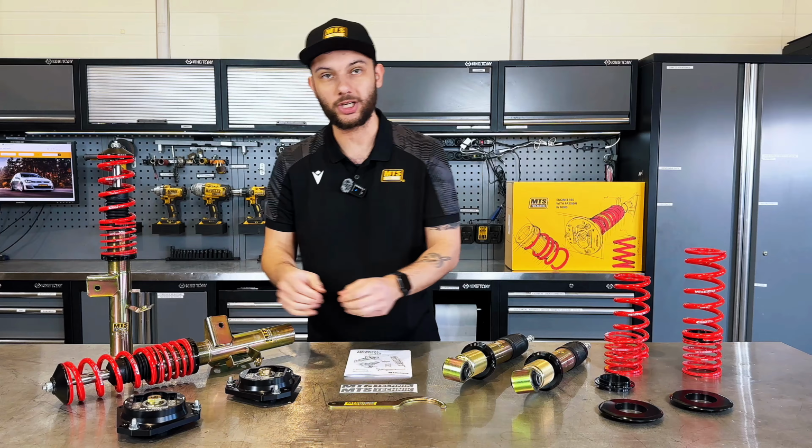Our kit also includes black anodized aluminum spring caps for both rear and front axle, dedicated bump stops and dust covers, and helper springs that provide preload for all four main springs.